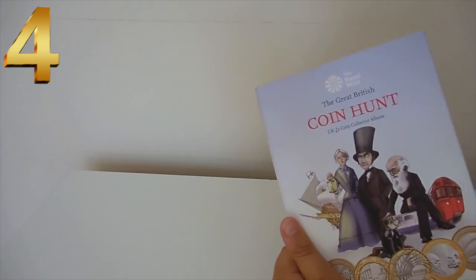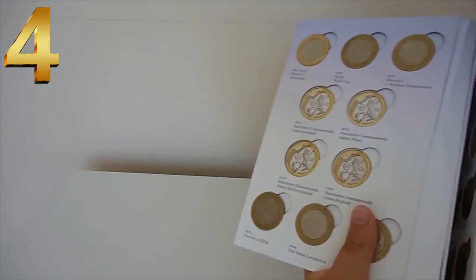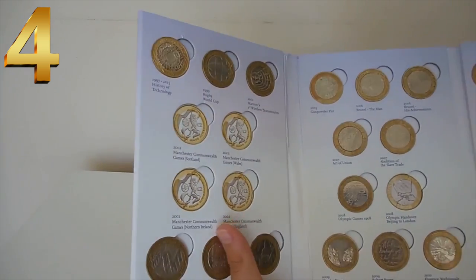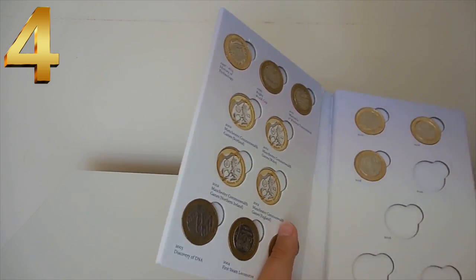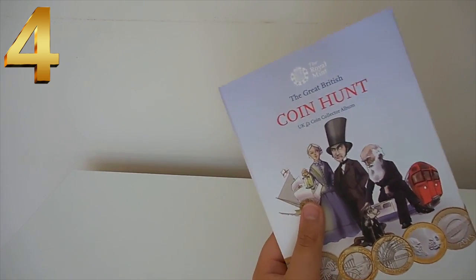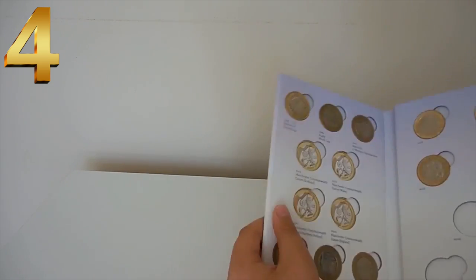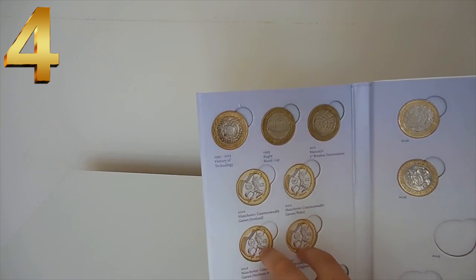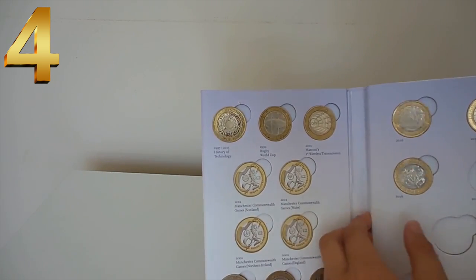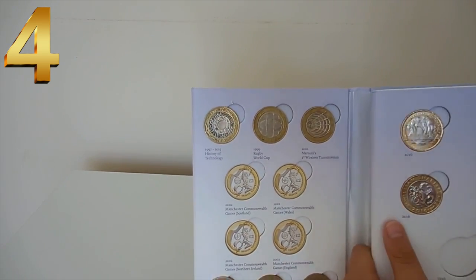And I'm thinking, because I'll probably end up with loads of doubles, duplicates of coins. I've already got quite a few, but I just put them back in the bank coins. I might just sell them. I might get my own website and just sell them. Probably won't make much on it. If I managed to get loads of Commonwealths, then obviously there won't be face value, but a few of the coins might just be over face value, because postage has to be considered.